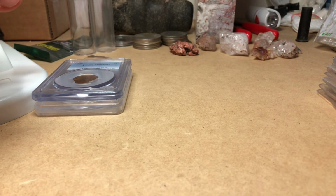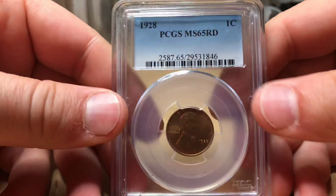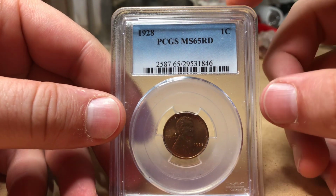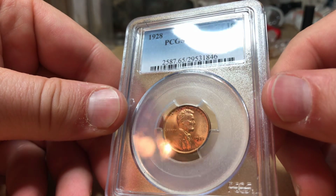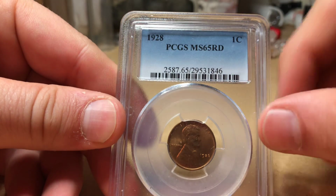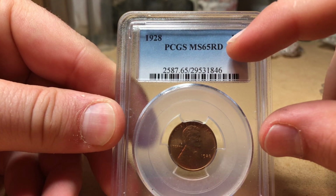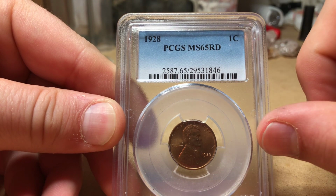While I was there, I also, if you don't know, I put together a Lincoln cent set. This is becoming harder and harder because I want to get all my Lincoln wheat cents graded by PCGS. I want them to be all in the red designation. So they've got red, red-brown, and brown. I want all my coins to be in red.